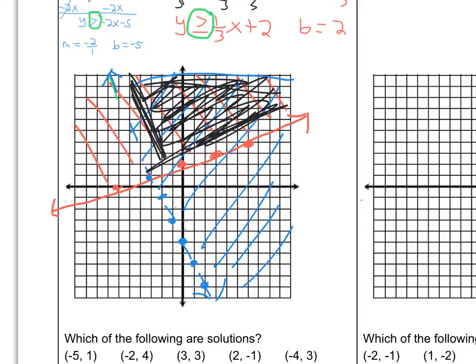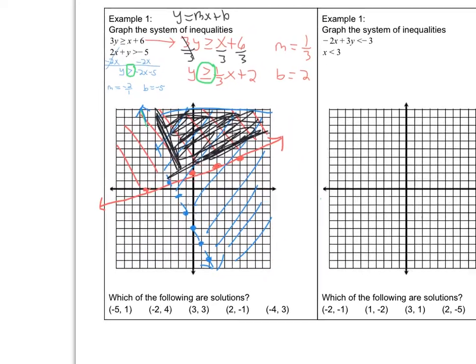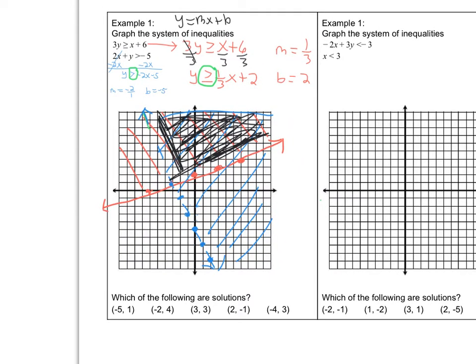Okay, so at the bottom of the page, we have some coordinates. We need to see, are these solutions or are they not? Okay, so I'm going to take care of the first one, negative 5, comma 1. Well, that's negative 1, 2, 3, 4, 5, comma 1. That's right here. You can see I highlighted in green. Well, that is not in the dark section, so let's put an X to that. That cannot be a solution. Negative 2, comma 4: negative 1, 2, comma 1, 2, 3, 4. That is right in that section. So that one is, yes, that is a solution. Everyone circle that one. Very good.